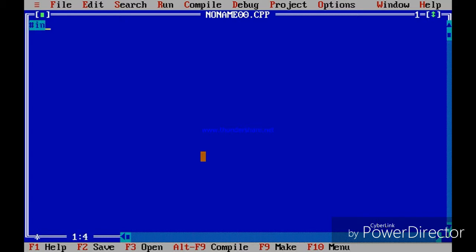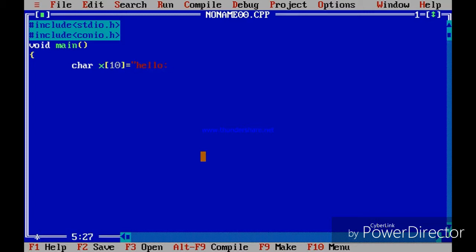So it is like #include stdio.h, #include conio.h, and then void main, and then you have to write char and then your variable name, let it be x, and mention x with its size. You also have to give the size, for example 10, and now I am giving a value hello. Since it is written in double quotes, it is called a string.